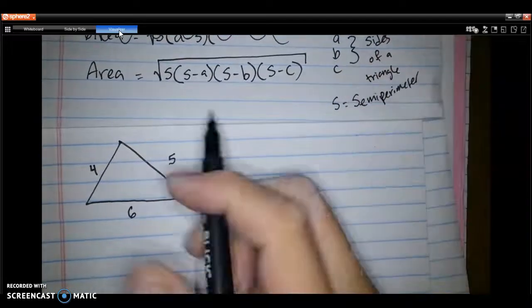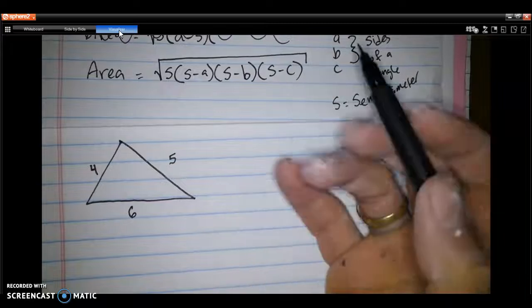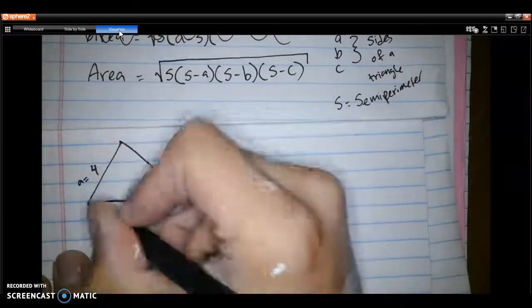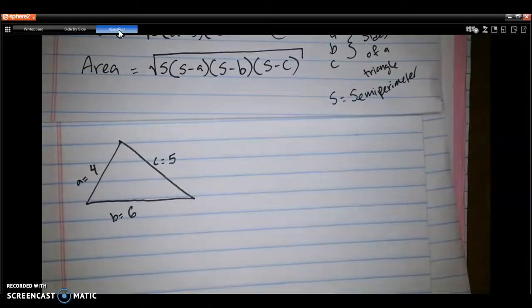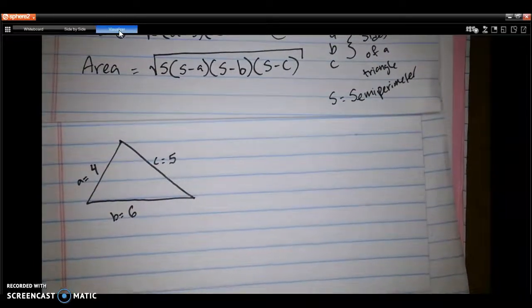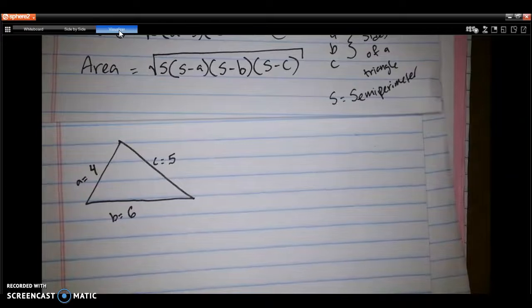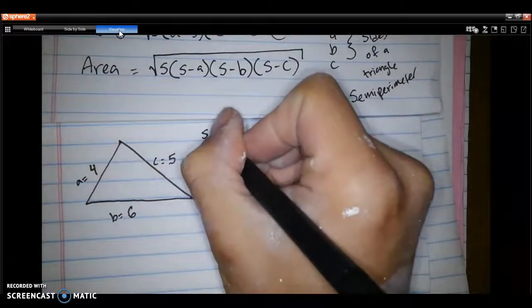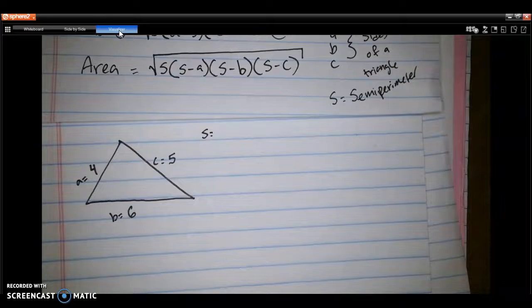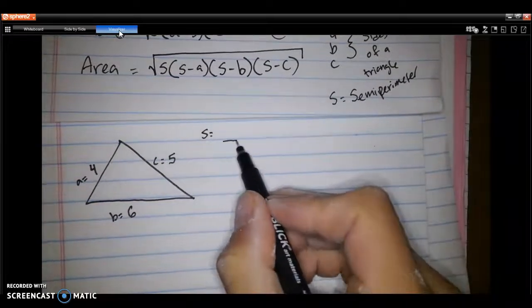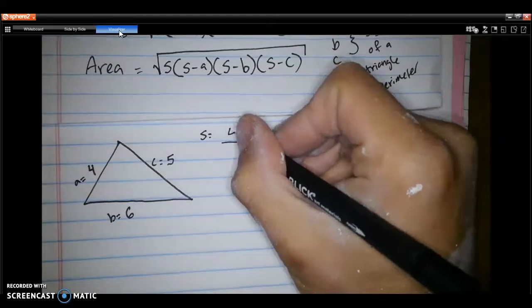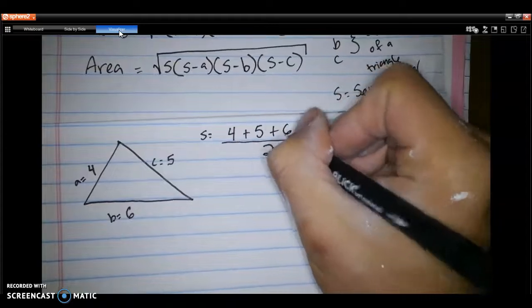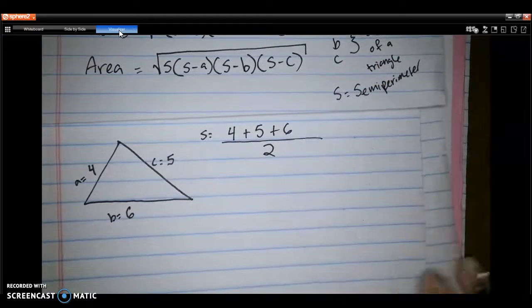Now, the first thing we want to do, here's our triangle, right? I like to pick side names. I'm going to call this one A, I'm going to let this one be B, and I'm going to let this be C. If they give you A, B, and C, just use A, B, and C like they have written out. So we have A, B, and C. What we need to find is S. S we call the semi-perimeter. Now, when you see the prefix semi, you should be thinking half, like semicircle. So what we do is we actually add all the sides together, because this is the perimeter, and we divide it by 2.